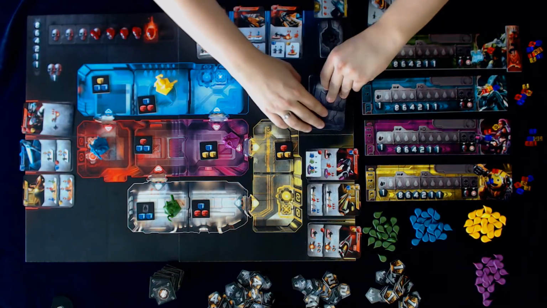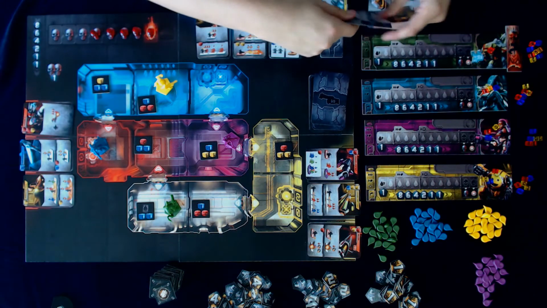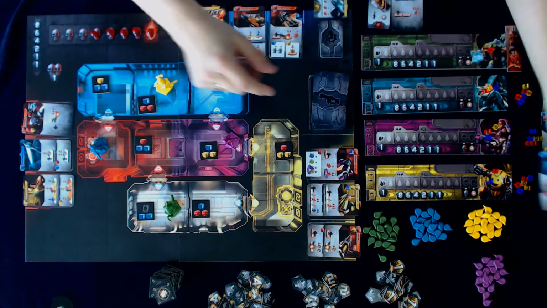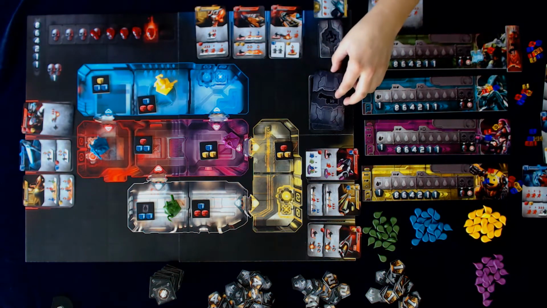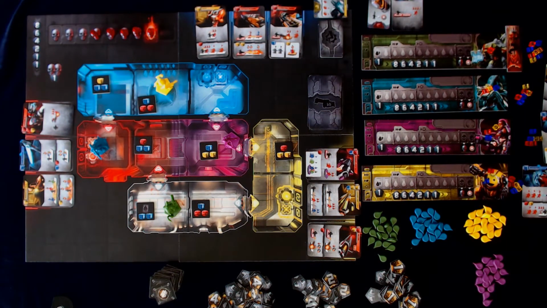Let's just give some weapons to the people. So this goes here, and this goes here. So the next one goes round, and we start shooting each other. So how does shooting work? First, let's take the anatomy of the card.